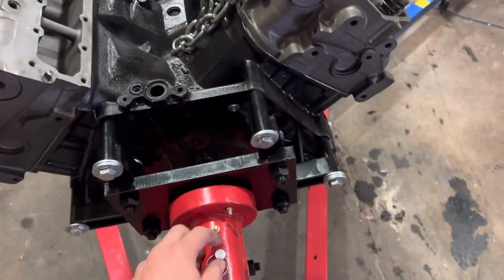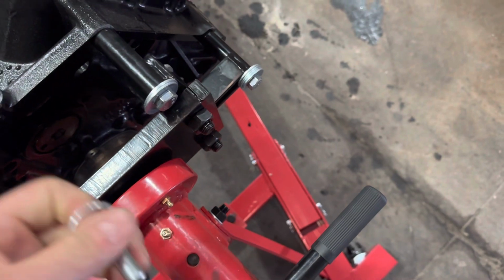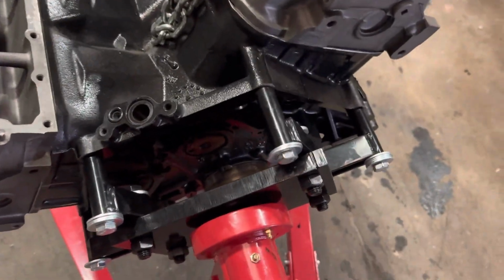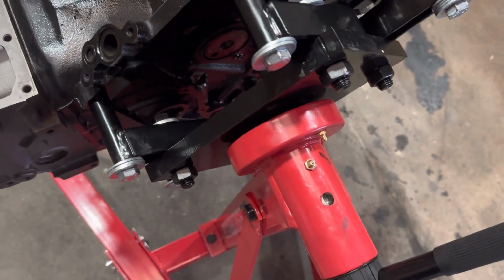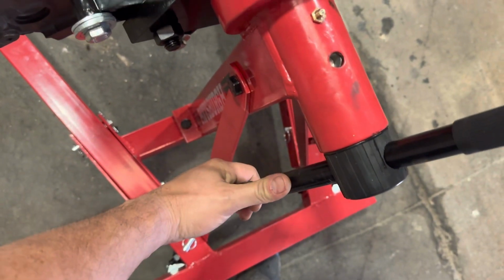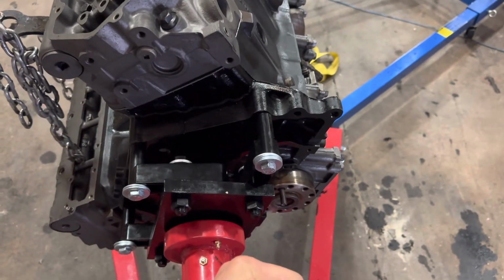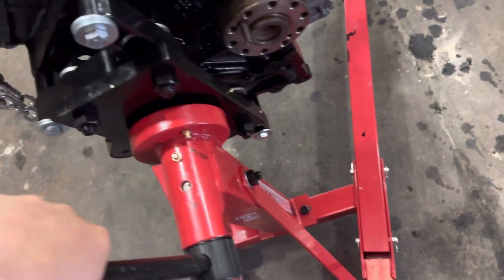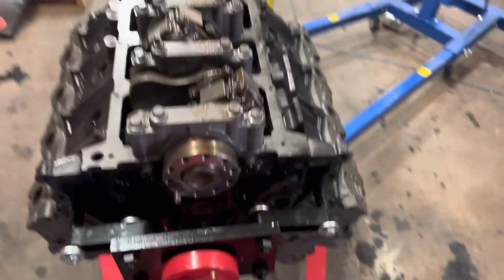But I can definitely do this one-handed with this guy here. Got the pin in it. Undo the pin. Engine doesn't move. Just set the pin down here. And I'm gonna spin this engine one-handed. It doesn't want to fall. It actually goes down pretty smooth. This is just one-handed. I'm not really putting any force on it. That's it. It's already flipped.